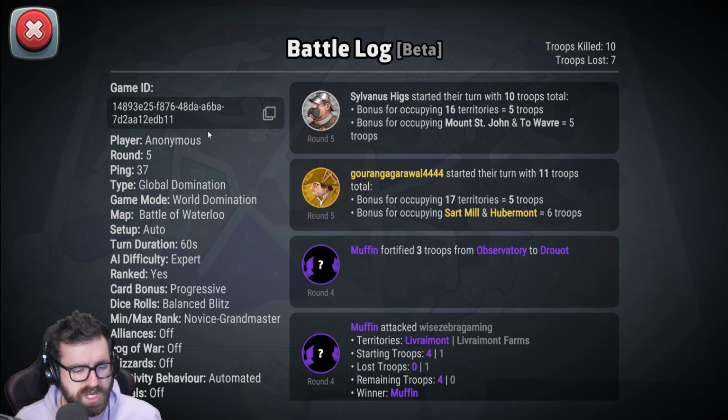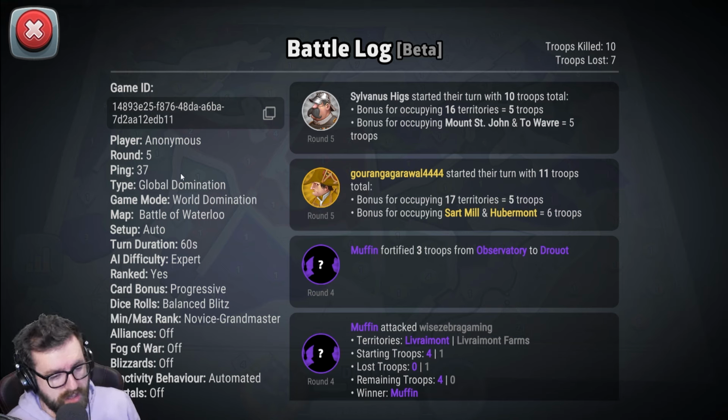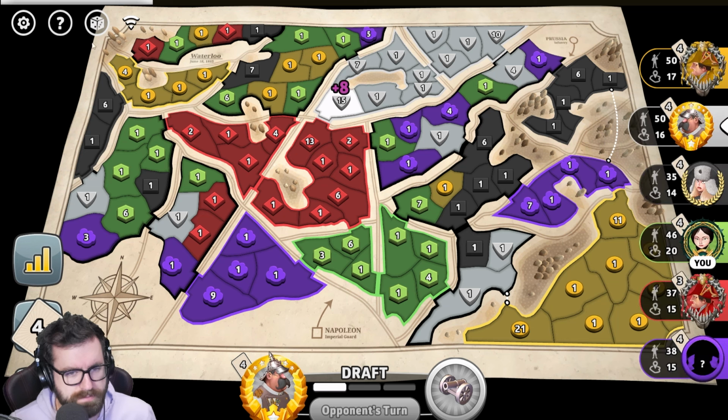We are playing 60-second turn timer. Progressive cards, balance, split size, no rank restrictions, alliances, and portals are off, and so are Fog and Blizzard's automated activity behavior if it comes to that.